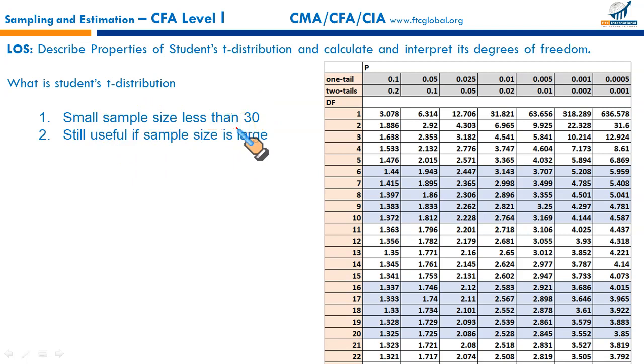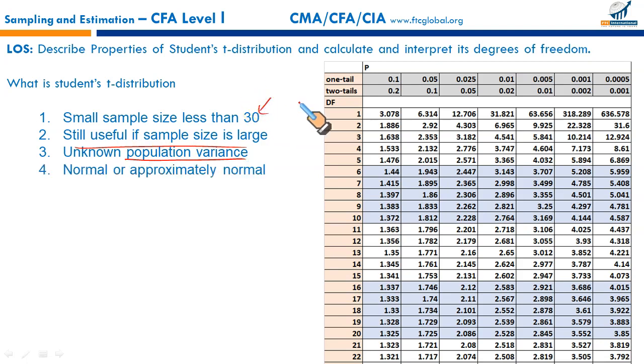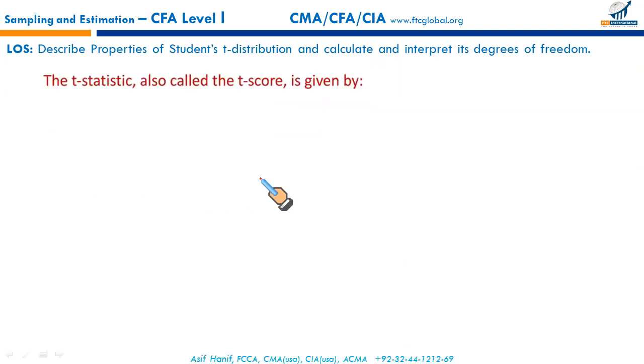And this is important. The population variance is unknown. If the population variance is unknown, we use t distribution. We'll explain as we go along through questions. Sample size is less than 30, we use t distribution, right? So we can use t distribution to get our results. Let's see how it works.